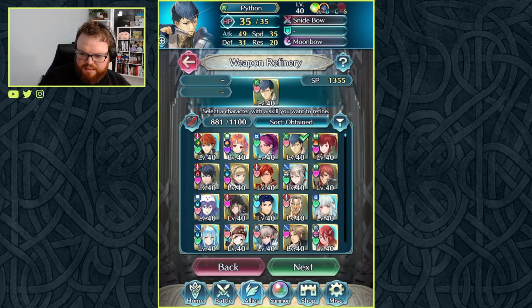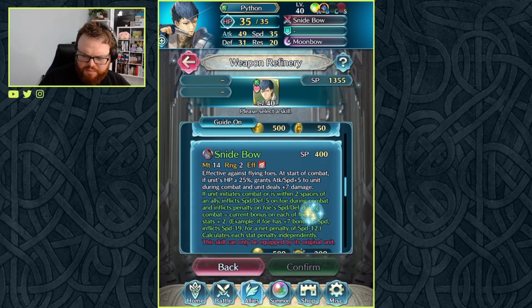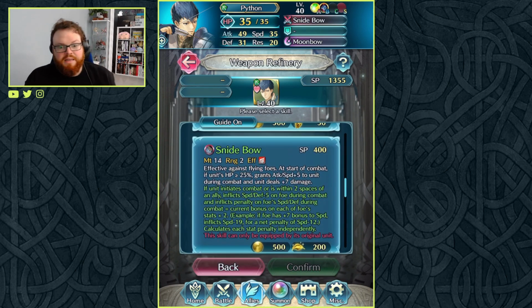Python here is a 3-4-star unit, and so pretty available for the most part. So a lot of people were excited about Python. He's got the preferred Snide Bow, which is new. Effective against flying foes. Start of combat, if unit's HP is greater than or equal to 25%, grants attack, speed +5 to unit during combat and deals +7 damage. So a little bit of true damage built into that.